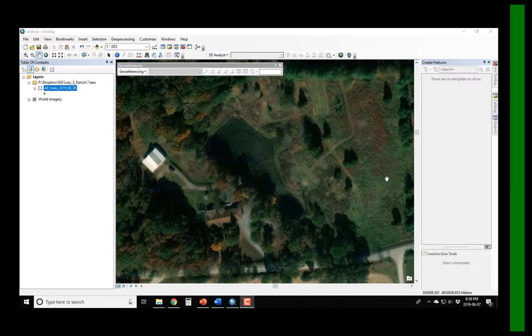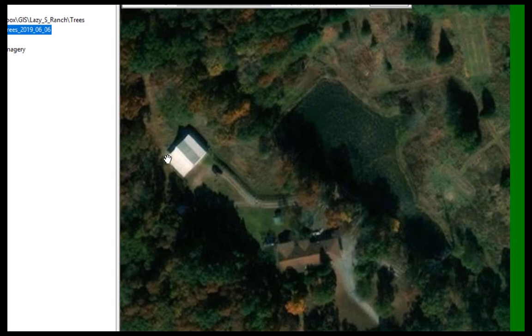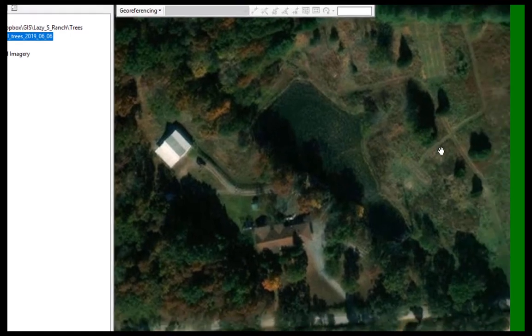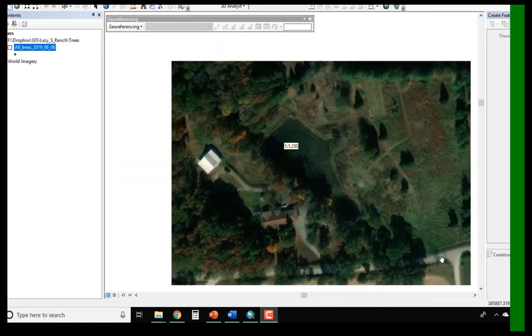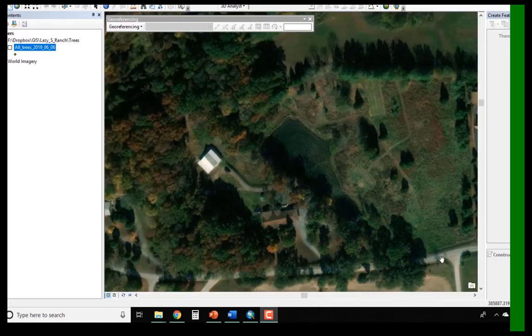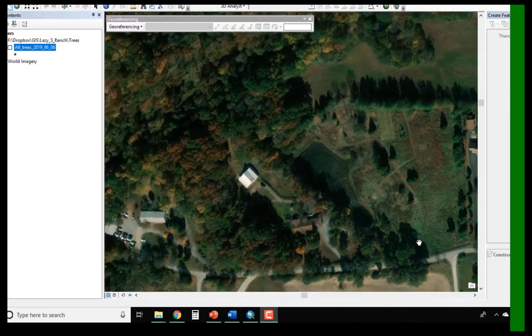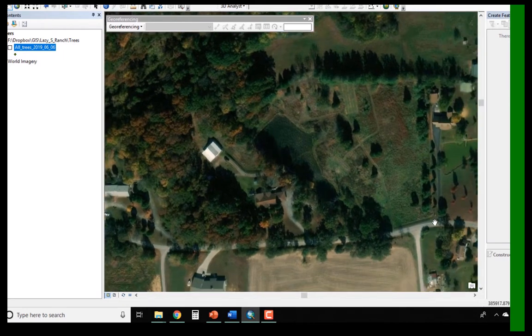And you need some level of precision here. So I like to look for corners or things. Like the corner of the barn here would be really good. The corner of this pond wouldn't be bad. Some of these trees might not be bad, although the shadows make it a little tough. Road intersections are usually pretty good, but might be a little wide for this example. Let me zoom out a little bit and see if there's anything else I can find here. Again, this fence post or something might be good. But so let's try this.